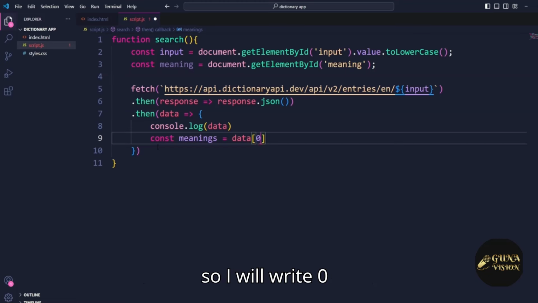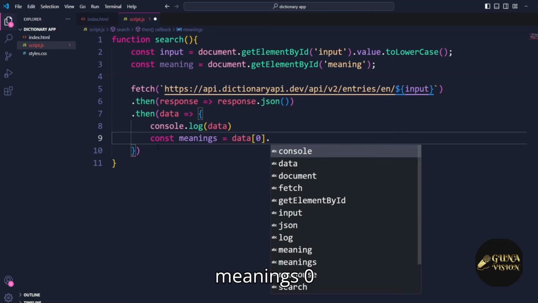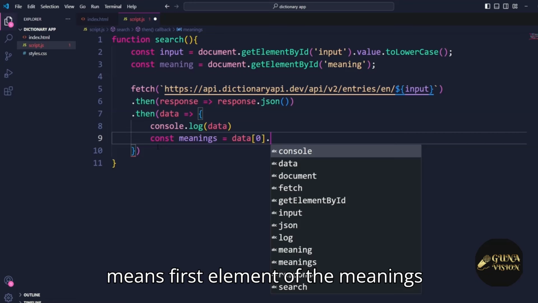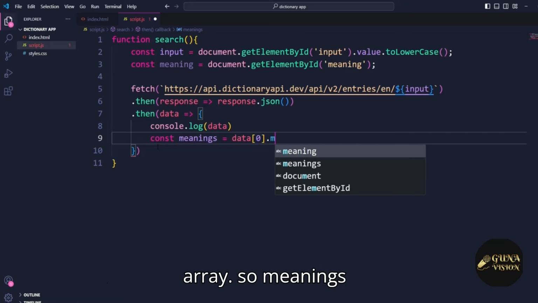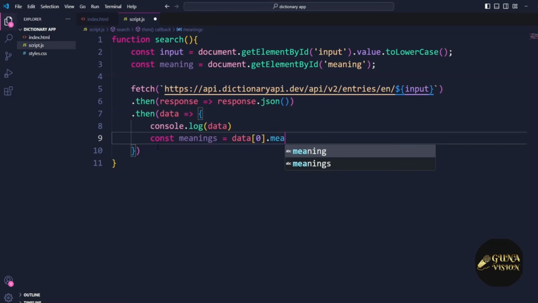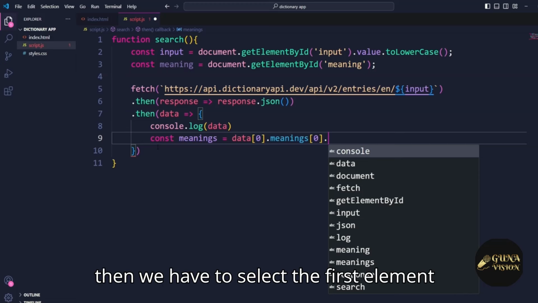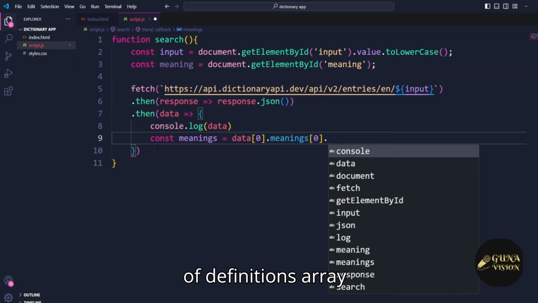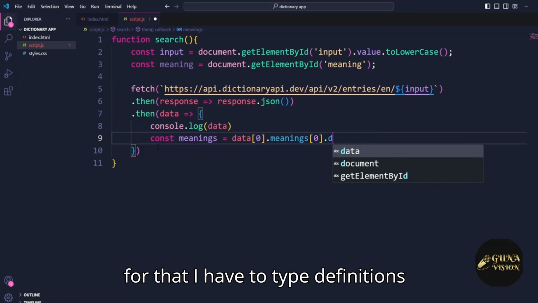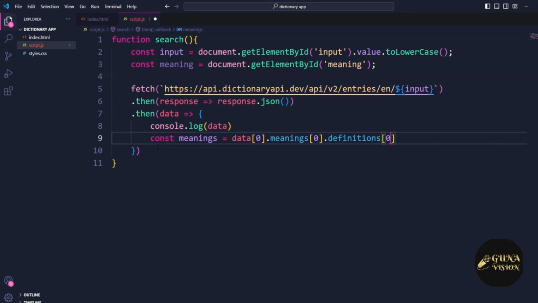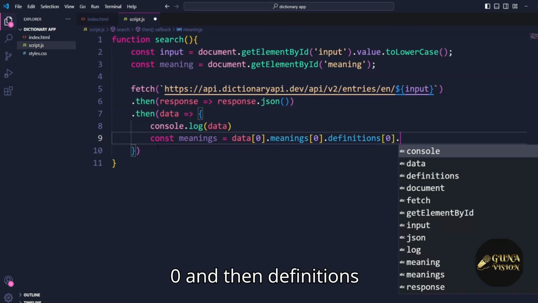So I will write 0, then we have to select meanings 0, which means the first element of the meanings array. So meanings 0, then we have to select the first element of the definitions array. For that I have to type definitions 0 and then definitions.